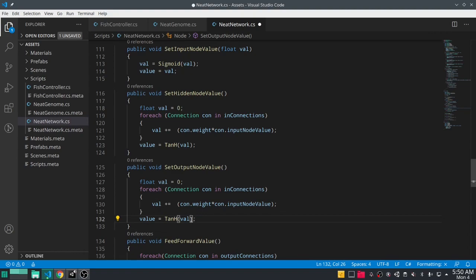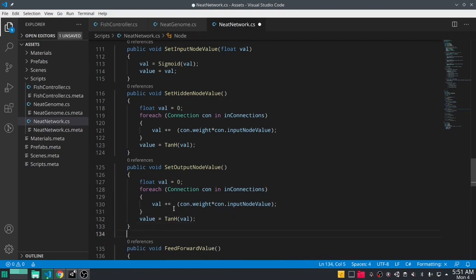I will have the activation function, so I'll leave the tan h activation function. So everything will look the same. But in my reference code, I don't have a tan h. So we'll see how that works when we're actually looking at the fish moving.